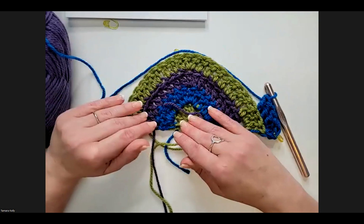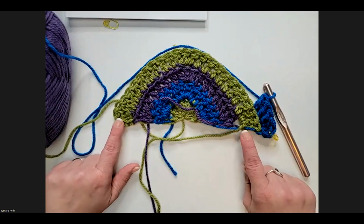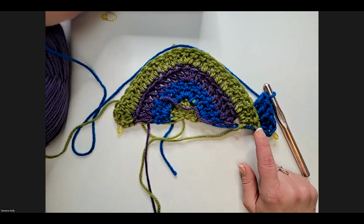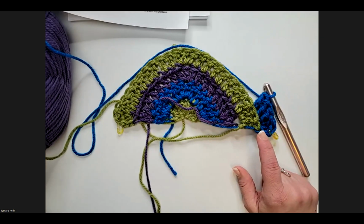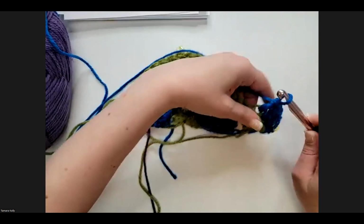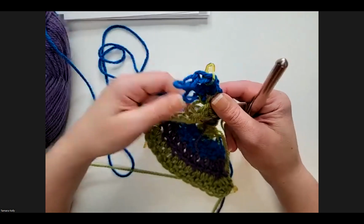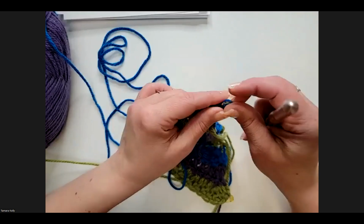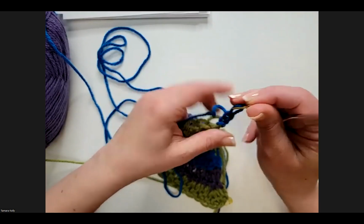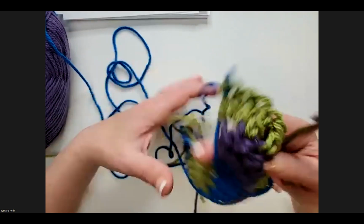Then the last thing we need to do is add our border, and that's important because we really want to make sure that we cover up all of those floats and edges that we had along the side. So let's go ahead and say that rather than pulling up my color, I wanted to make my border in a special color. I wanted to use a different color, something out of order, maybe not the color that came next.